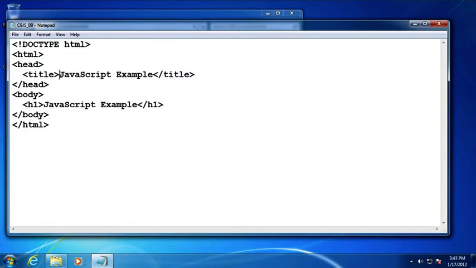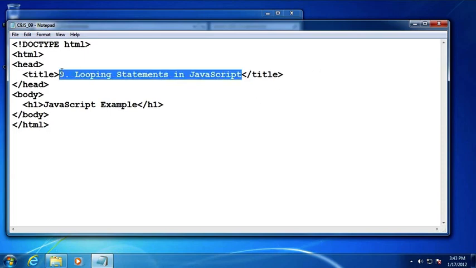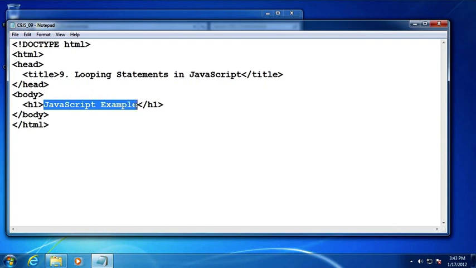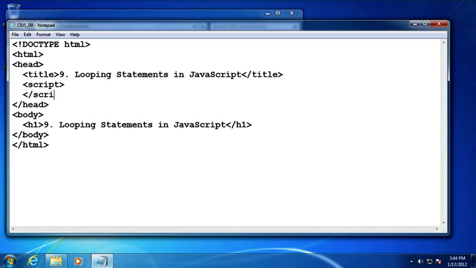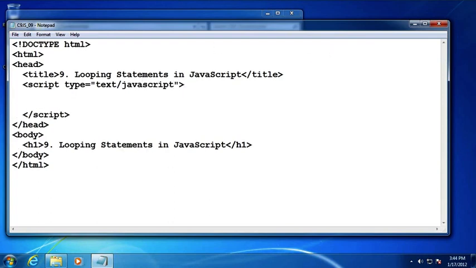Here we'll want to do looping statements, and then we want to work with our script tag. Type equals text/javascript. Great. All right, I think we're ready to go here.